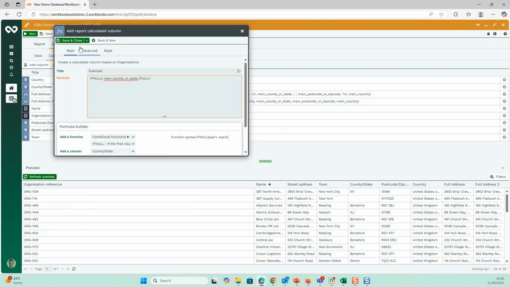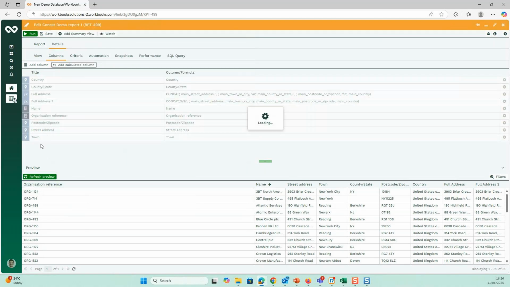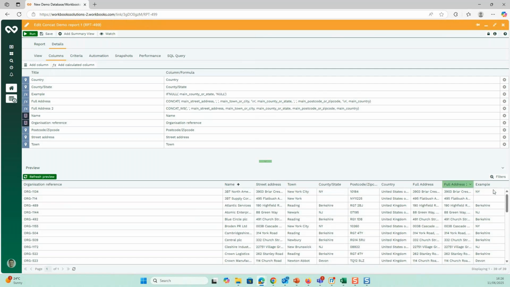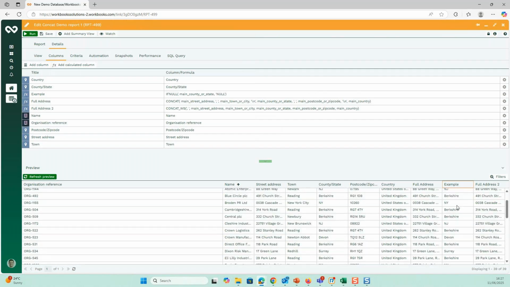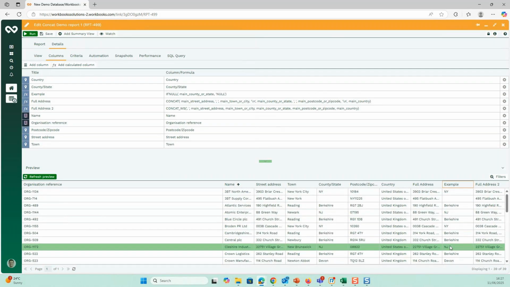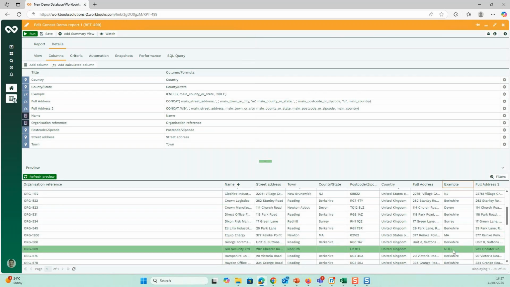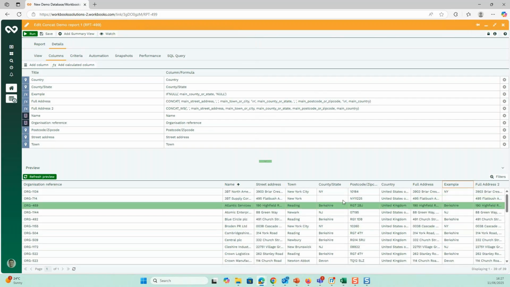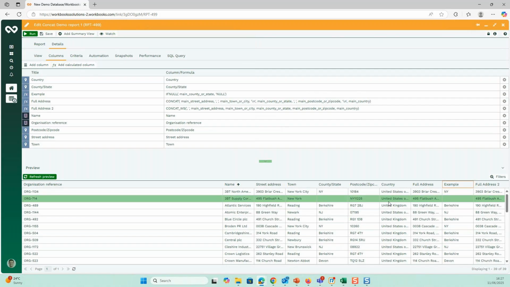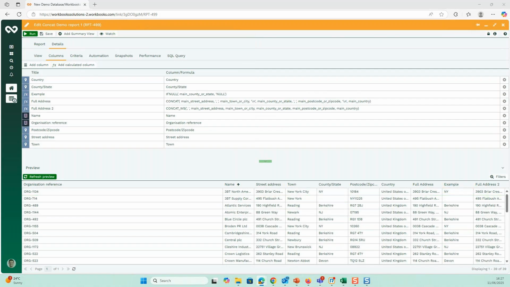Sorry, just getting that right. And when I save and close that, if I bring it over, what you will see happens is when it doesn't have a value, when it is null, it brings back a value of null. And if it is blank, it will just return whatever is in there. So it's a good way to quickly identify that.